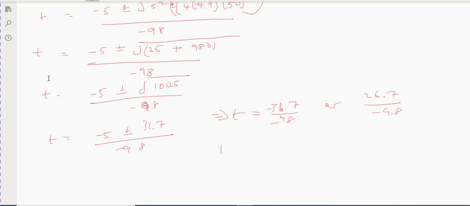And t in this case is going to equal 3.76, or t is equal to negative 2.7. Now we generally rule out this one, but write it for the interest of the calculation, because time can never be negative. There must be some other reason why it's negative over here. Alright, but let's just focus on this one that says 3.7. That would be the answer for that part.